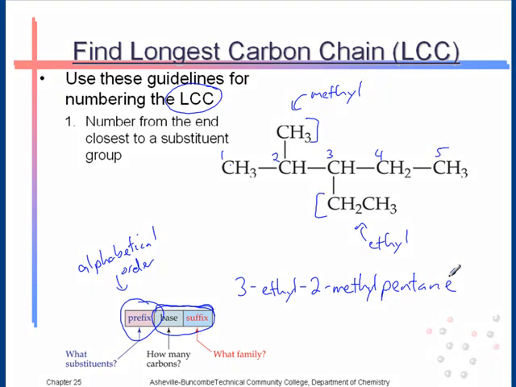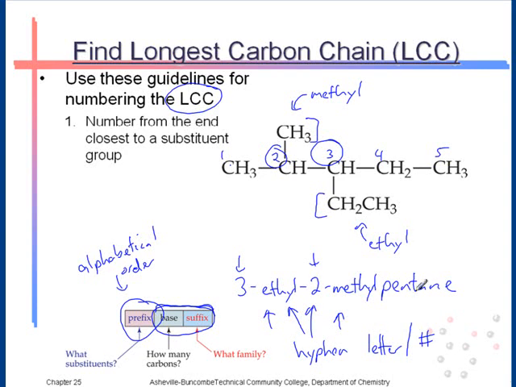There's our complete name for this compound. So again, E comes before M. That establishes that ethyl comes before methyl. And then I've just dropped down the numerical values for the address into the name here to establish where on the 5 carbon chain these different substituent groups are located. Last thing, for this particular example, notice that I have a transition from a letter to a number, and you use a hyphen whenever you see that. So between a letter and a number, you always throw a hyphen in there.